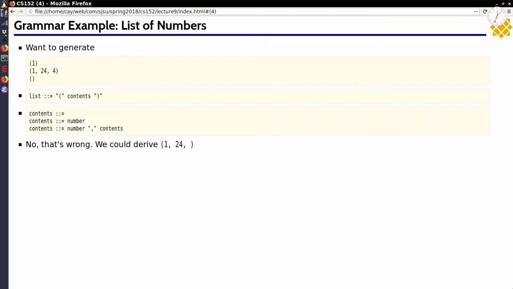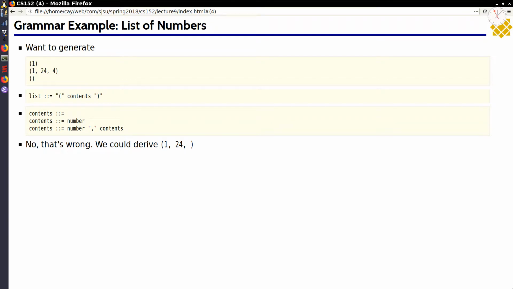It's another non-terminal. Now what could contents be? Looking at the third example, the contents could be nothing. Looking at the first example, the contents could be a number. Looking at the second example, the contents could be a number and a comma and more contents.